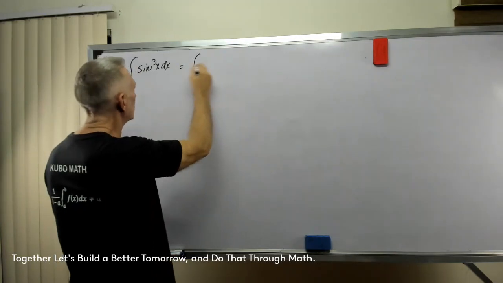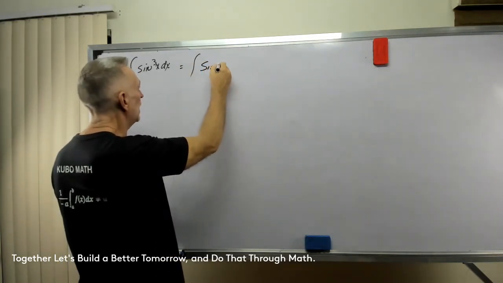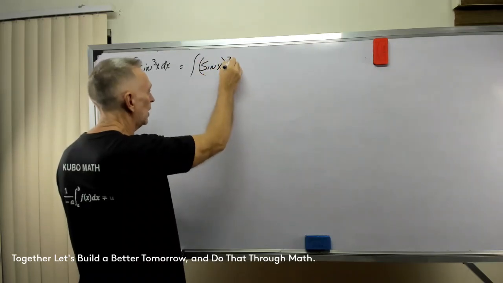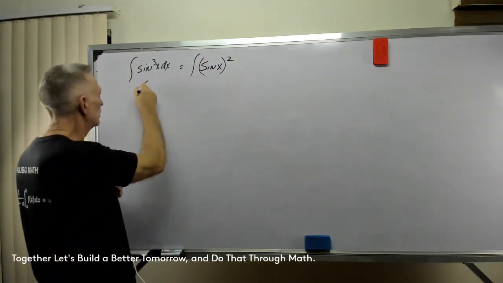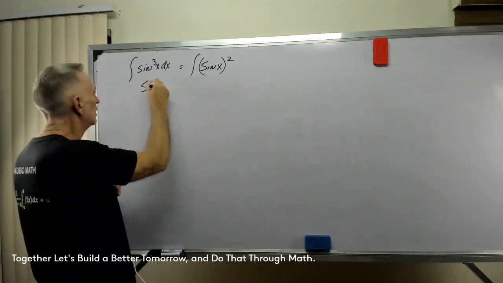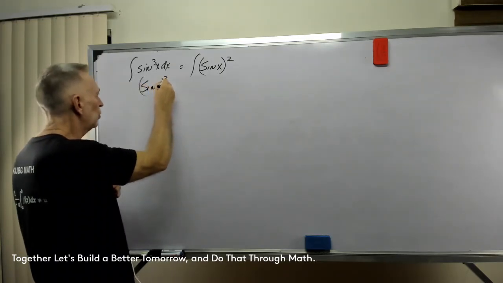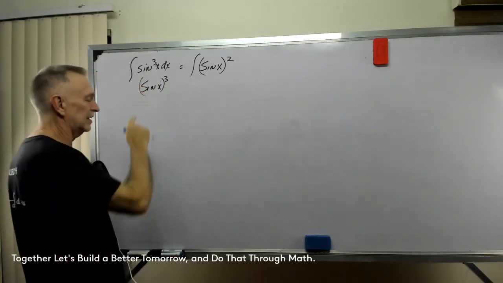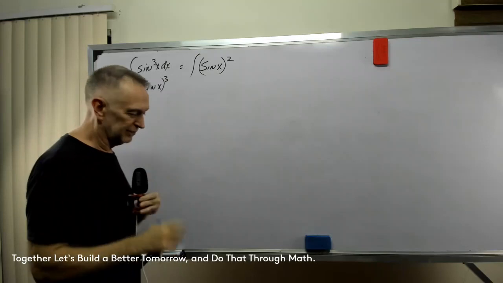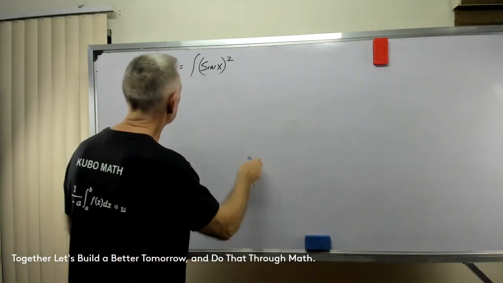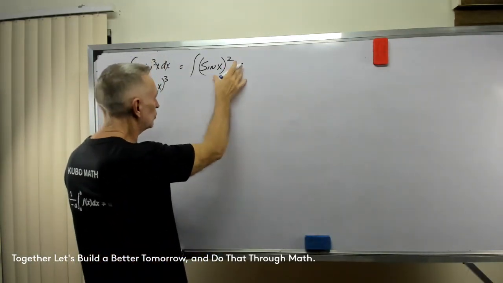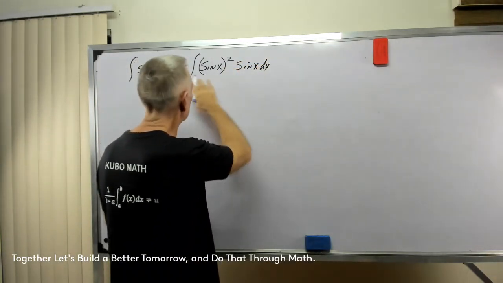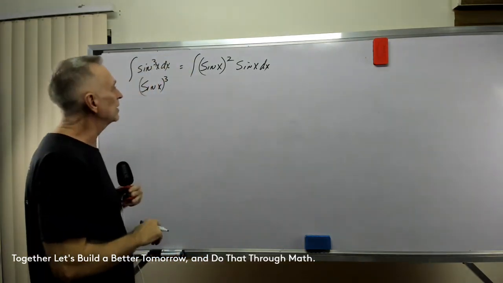Okay, so we can say, well, sine cubed is sine, and I'm going to put this sine x squared. You know this is sine x cubed. I wish they had written them all like this instead of like that. To me, that is confusing, but nevertheless. All right, so sine x squared times sine x, and we're integrating that with respect to dx.